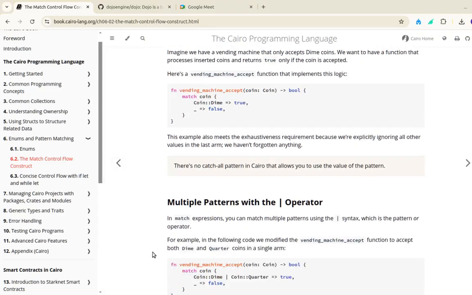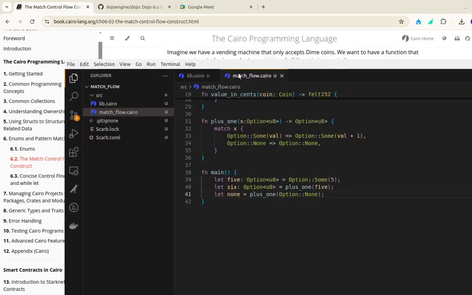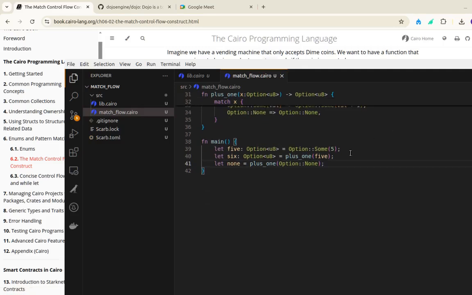So we can as well use the placeholder in a scenario where I am only interested in one match case. I'm following the example in the documentation. Having a parameter referencing the coin, and then it returns a bool.